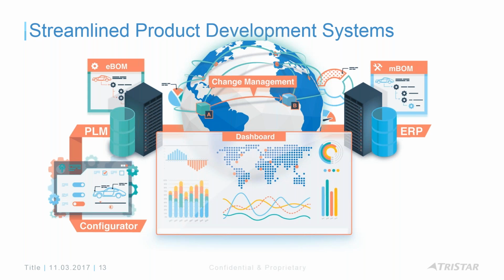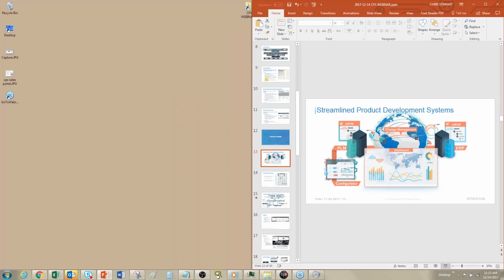One more thing I wanted to talk about before we do this is, again, CPS is about automating, repurposing, knowledge-based engineering. And so, again, that's really looking at your entire organization comprehensively, and specifically with CPS, the sales process, which involves multiple departments inside of your organization. So it's more comprehensive than just sales producing a quote for a customer. It obviously involves manufacturing, it involves engineering, and it can involve also quality and other departments as well. So TriStar has partnered with the originators, the developers of CPS, and we offer it as part of an overall plan and strategy to integrate your entire organization.